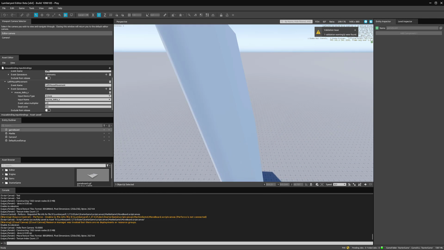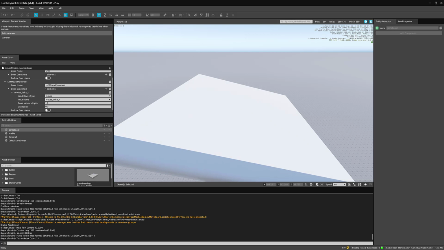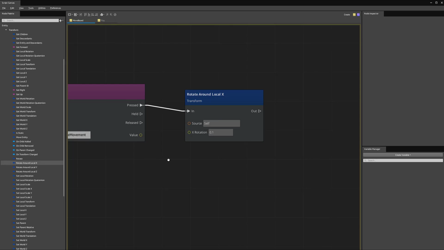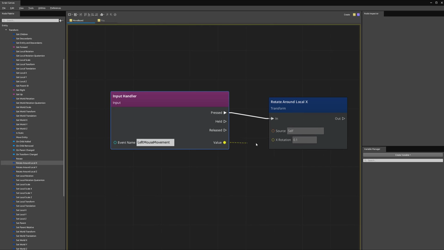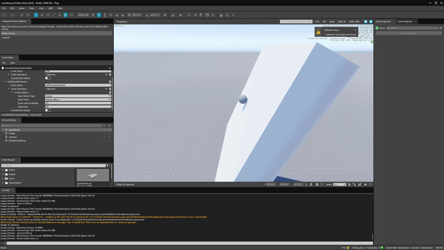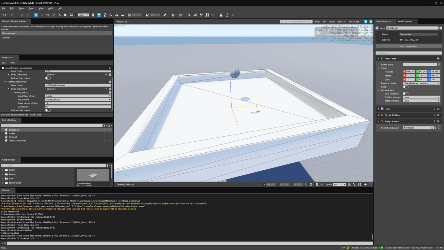Now I'm moving my mouse to the right and the left, and it's only moving in one direction. And the reason for that is it's not actually getting the value from my mouse. And that's why it's important that you hook this up. Now, we'll add a multiplier node in a second to better control the speed. But if I hit Control Z here and I move it left and right, it's actually going way too fast. Let's go ahead and add that.